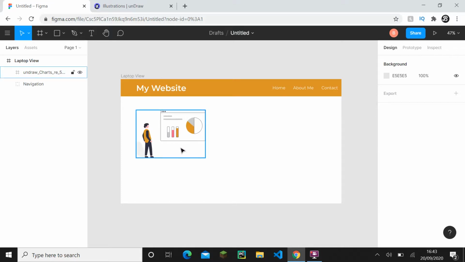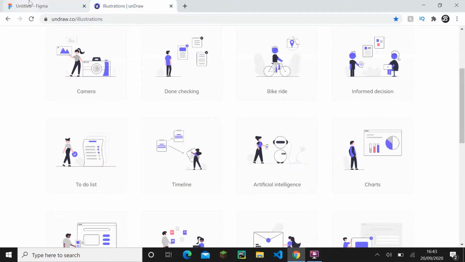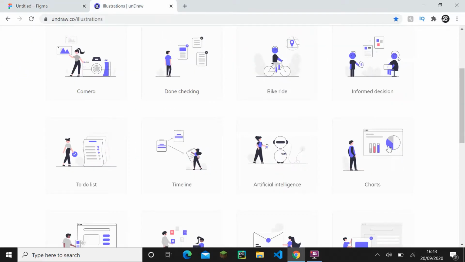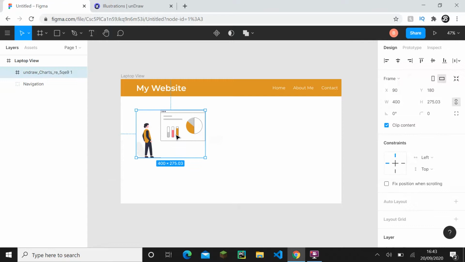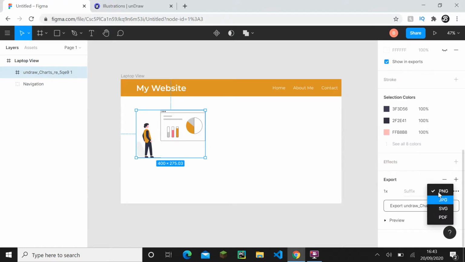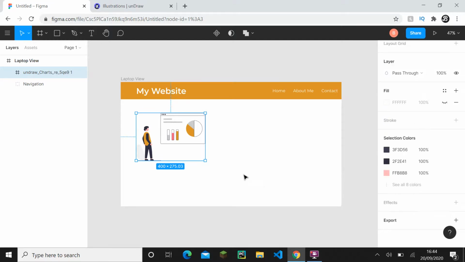One thing that I do want to show is, if you want to use this illustration with its custom colors rather than this illustration with this blue color, what you can do is click on this, and you can export it as SVG, PNG, or JPEG, and then click on this. But I'm not going to export it because I don't really want to. But if you do want to export it, you can obviously choose a file type and then click export, and it'll download it for you.